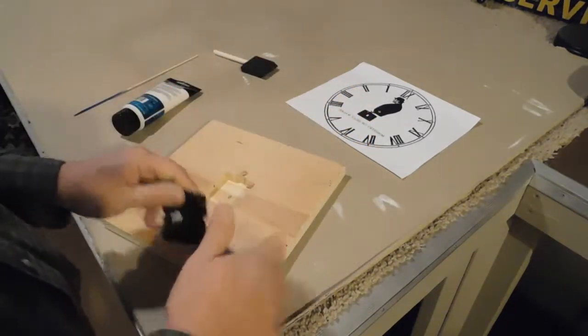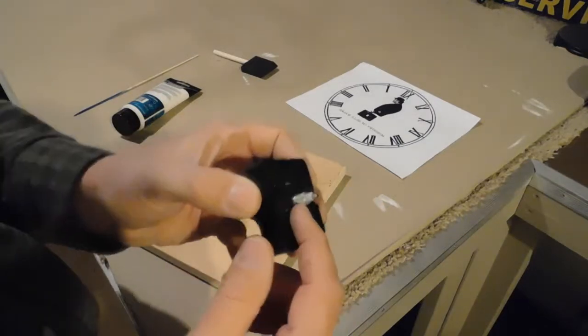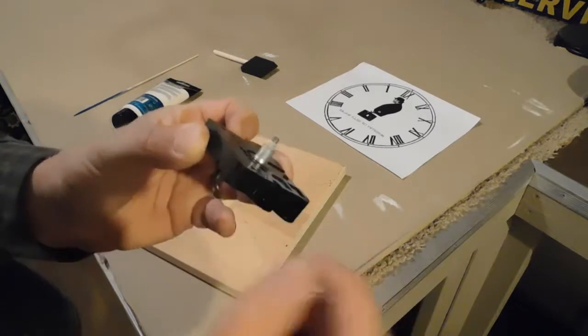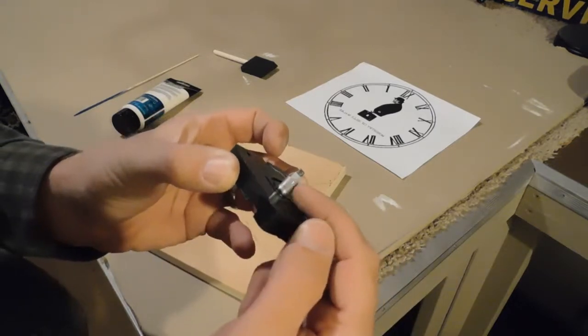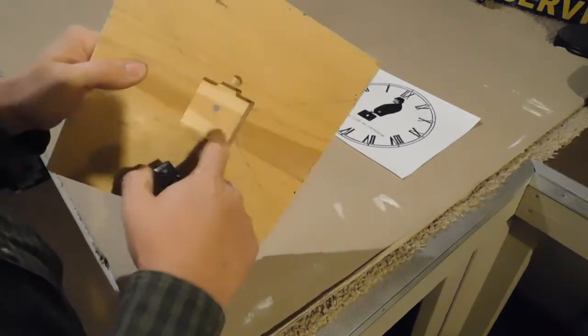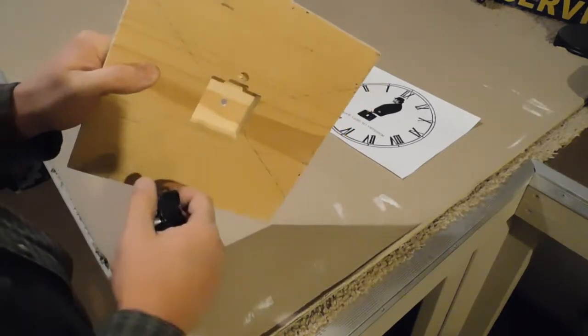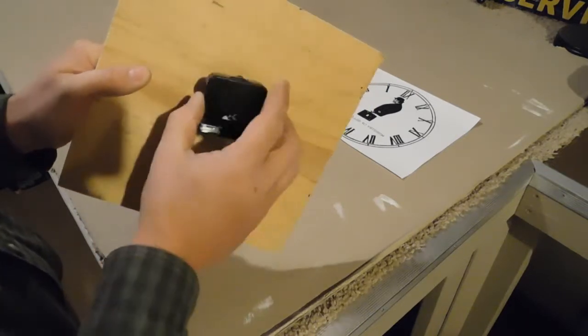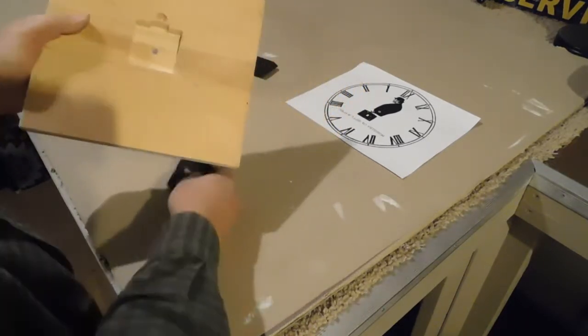Because whatever you use as a clock face, it can only be as thick as the threads minus the thickness of the nut that holds this in. So that's why I had to hollow out at least half an inch here. A little more, actually. So that'll go through there.